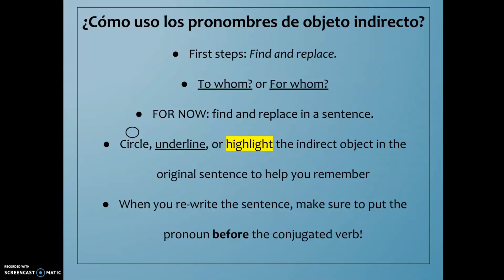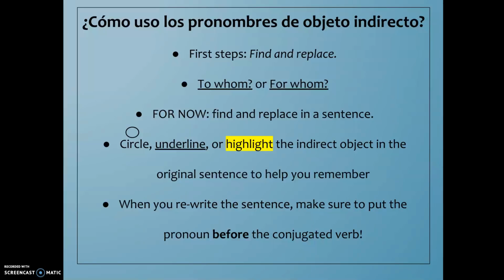There are far fewer activities on the indirect object pronouns in this notes packet than there are on the direct object pronouns. And so you need to remember that you can follow similar steps, almost the same steps, to help you find them and then replace them. But you need to make sure that you can find the indirect object correctly and that you can also figure out how to replace it.